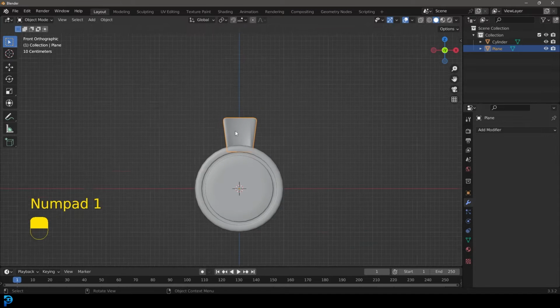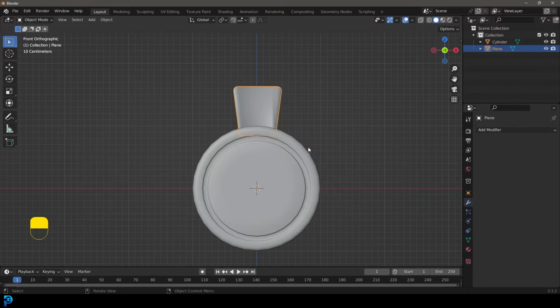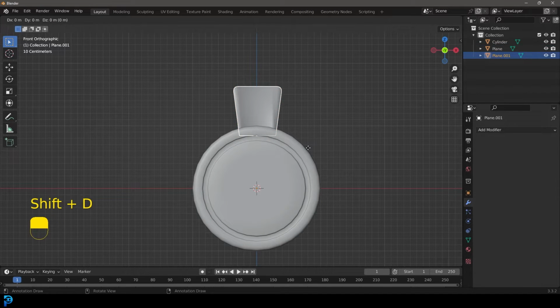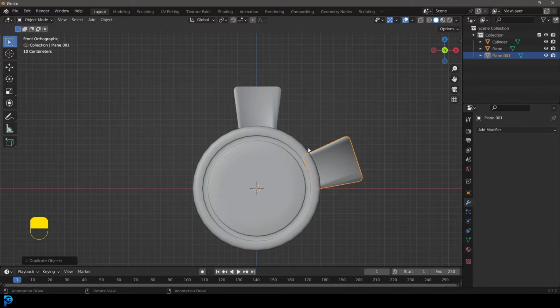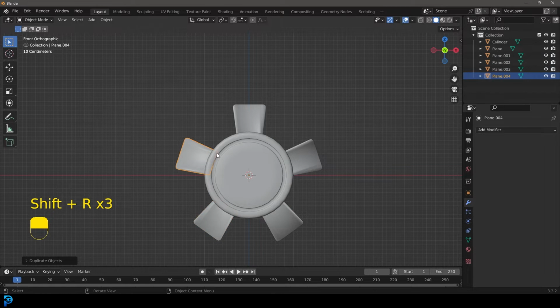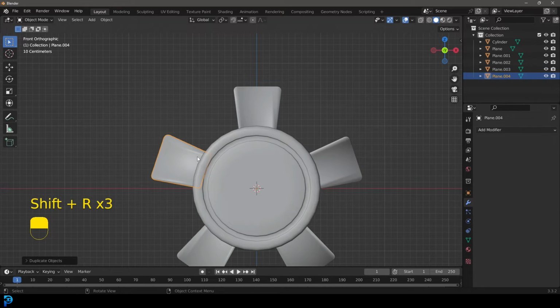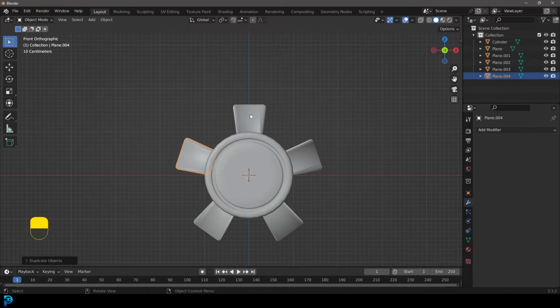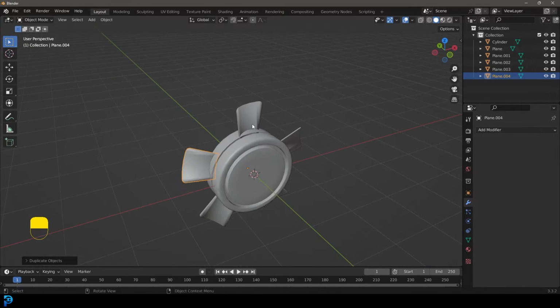What we're going to do in our front view here, we're back in object mode. We're going to go Shift D to duplicate, and then we're going to go R72, and then we're going to press Enter. And then we're going to go Shift R to repeat that to make a few more. So we should stop before it comes to where we started. So now we have 5 of these blades. You could add more if you wanted to, but that's what I'm going to go with.